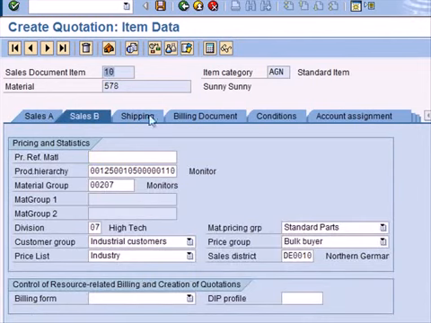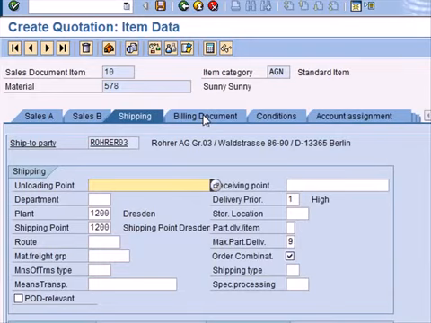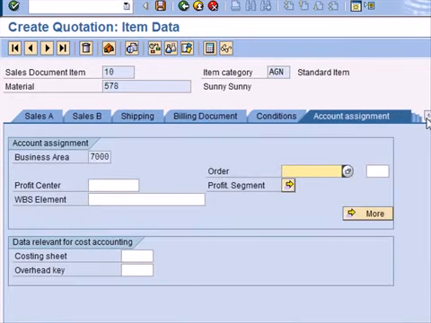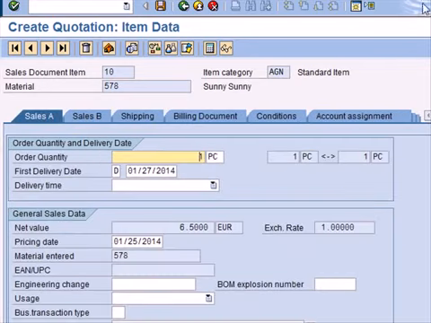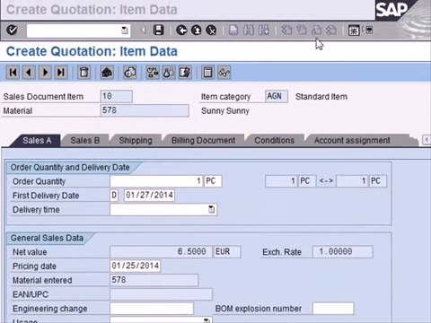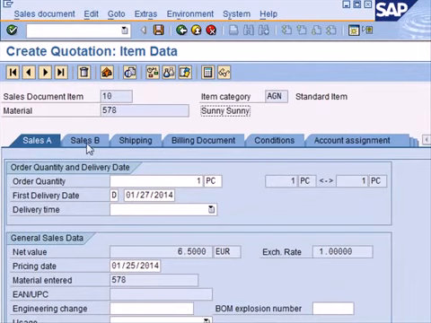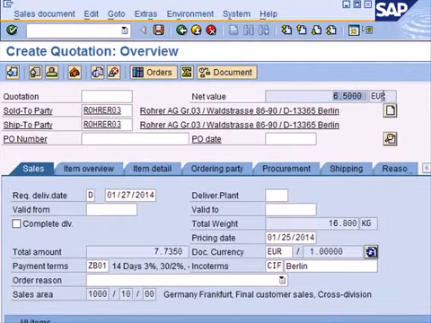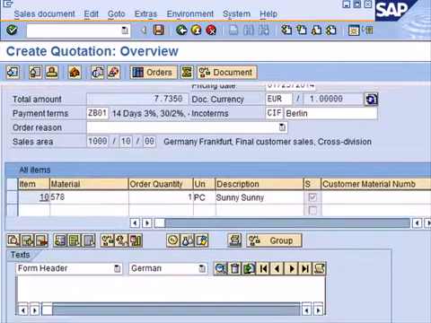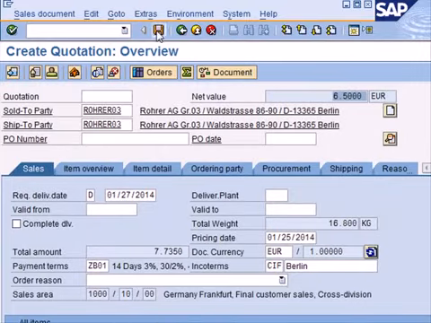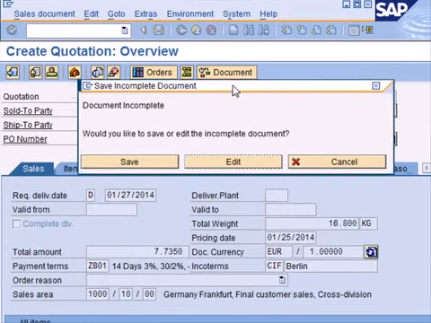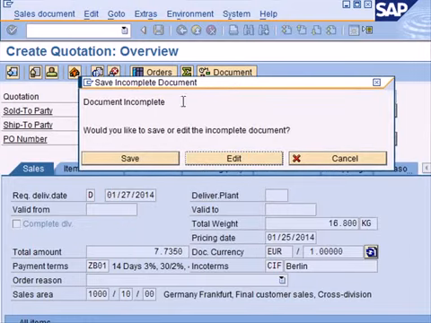So for this sales document item, this material, all these. So my quotation is ready. I have got a price for the quote, and I can just save it, at which the system will generate a unique number that represents the quote.